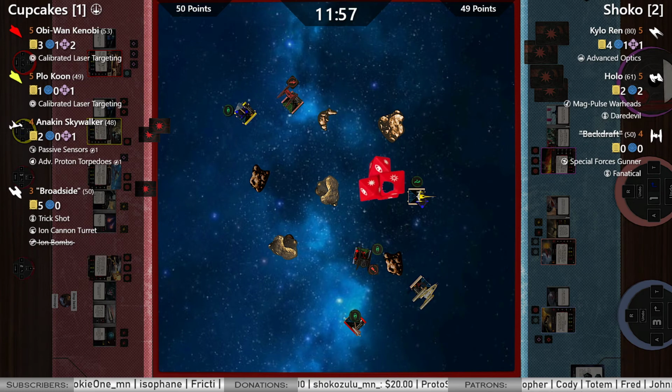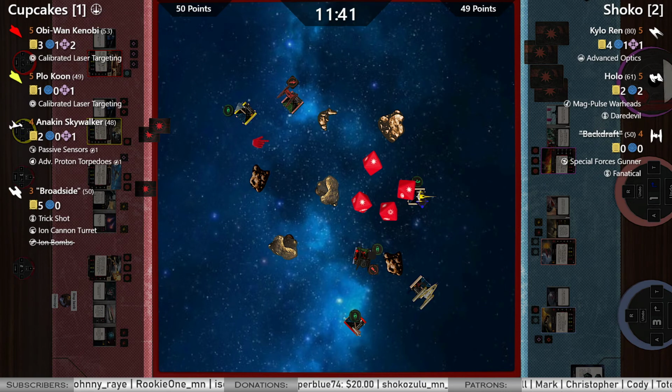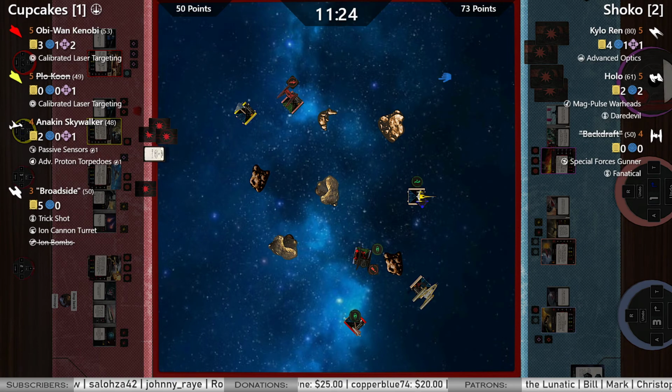Oh well. Alright, let's see. Starting off with Holo into Blokoon. Oh, rolled that blank. Close on one. If you get a hit here, it's over. There it is. And it's over. Yep. Close dead. Shoko taking the lead here, but for how long?